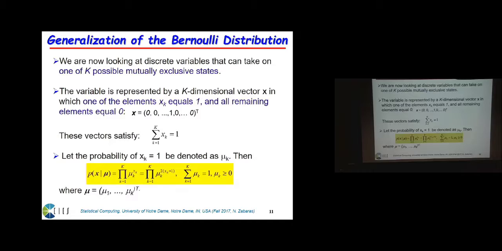Okay, generalization. So things will get a little bit more interesting now. Suppose rather than having a binary experiment, you have a variable that can take one of k values. So this is one of k coding, as they call it. At every time you do the experiment, one of these variables will take the value 1, everything else will be 0. Okay? And we will call the probability that the kth value will be 1, mu k. So this distribution, which is a generalization of the Bernoulli distribution, looks like what you see here.